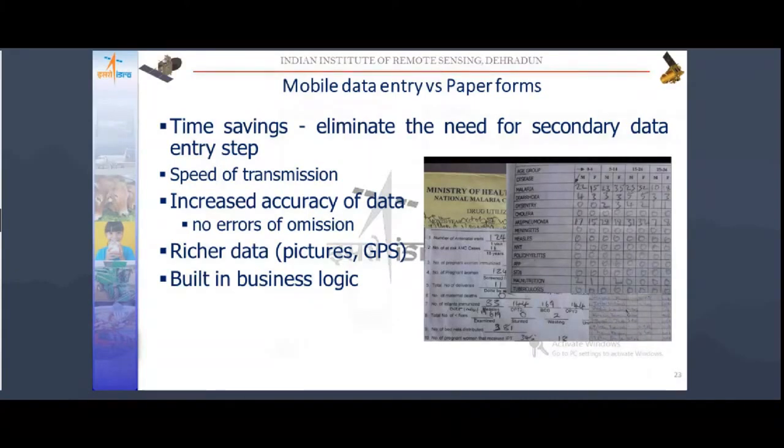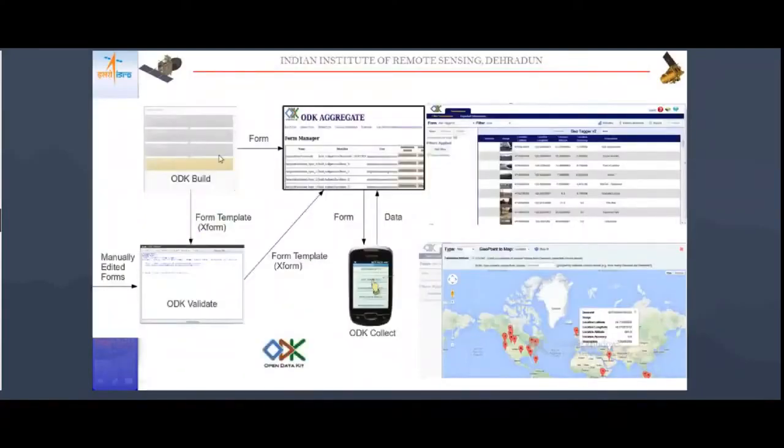One of the solutions is the Open Data Kit, which, as I said, is a complete end-to-end solution. There are various tools. One is ODK Build, which is for designing your proforma. Before going to the field, you have to decide what fields you will capture, and you can do that with a graphical user interface like ODK Build. Then there is the ODK Validator, with which you can validate the form that you have created.